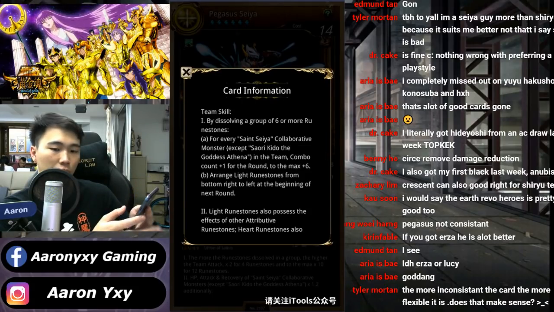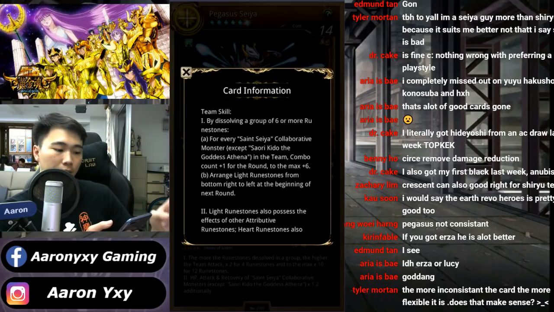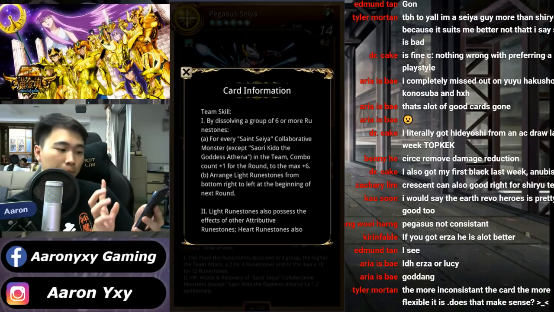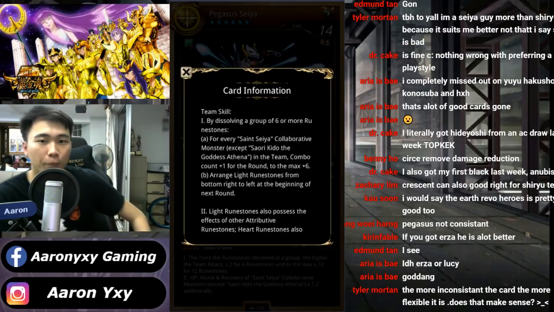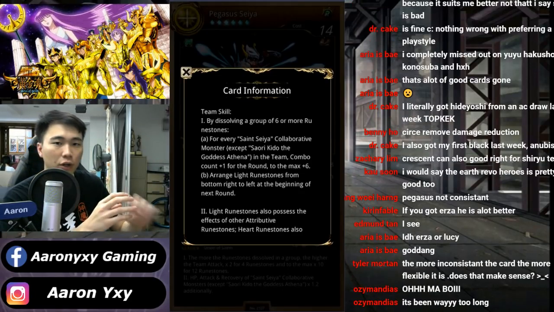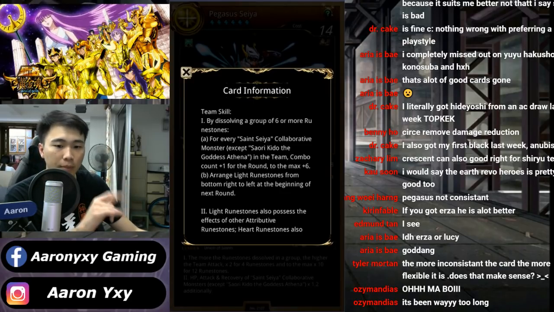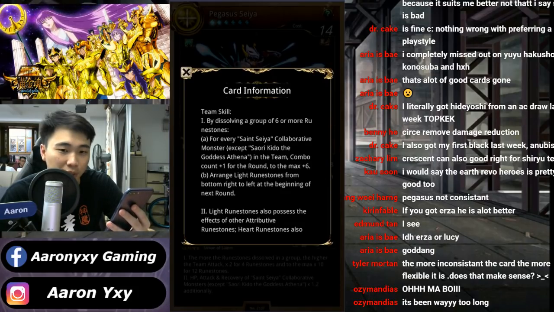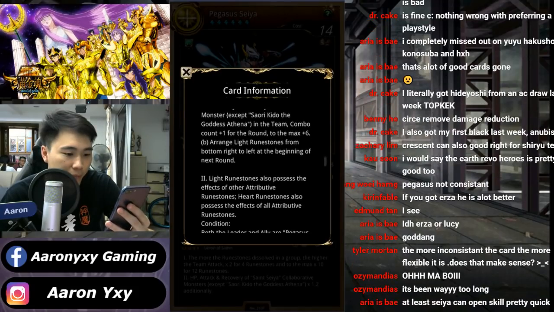By dissolving a group of 6 or more runestones. Okay, so here comes the part that determines Pegasus Seiya's damage. When you dissolve a group of 6 or more runestones, part 1, for every Seiya monster in your team, combo count plus 1 to the max plus 6. So it's kind of encouraging you to put all Seiya members. Which means that if you dissolve, for example, 1 combo of a group of 6, that's going to be 7 combos. But I believe in order to maximize his damage output, you cannot put all Seiya. Yeah, that's all I'm gonna say.